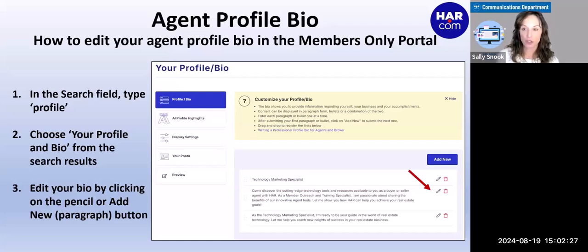In the search field in the members only portal, type in profile and then choose your profile and bio from the results. Then by clicking on any of these pencils or the add new button, you can update your agent profile. So let's go live and I'll show you how to do that.